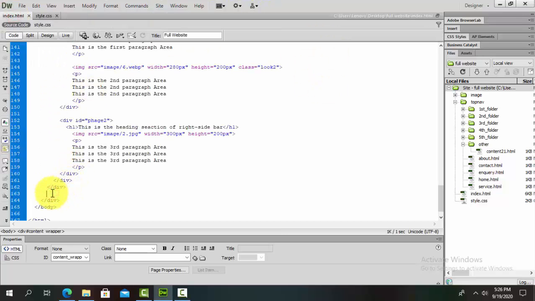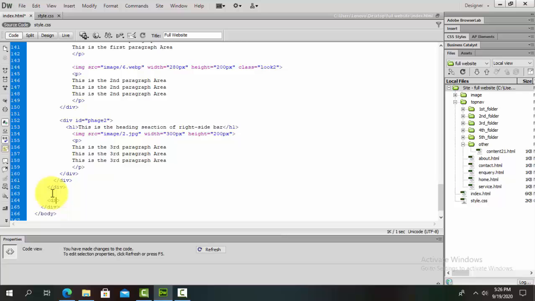After that we just go here and write div id equals box 5, and close it by using /div. It is basically used for our company details and contact number.